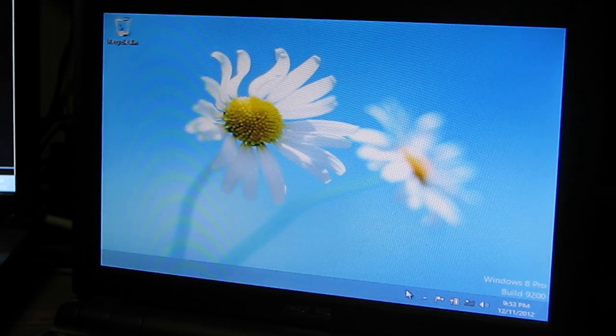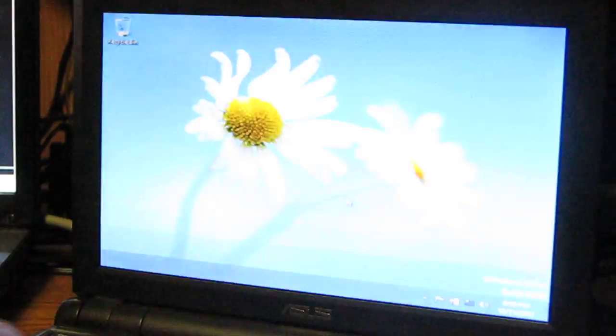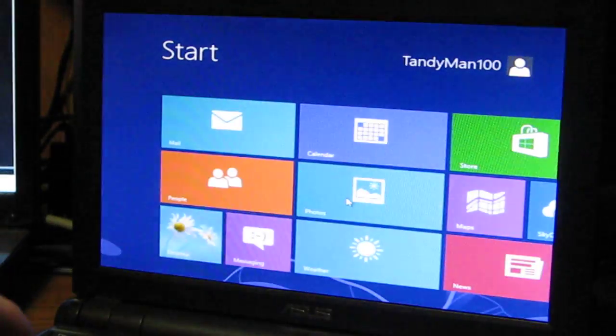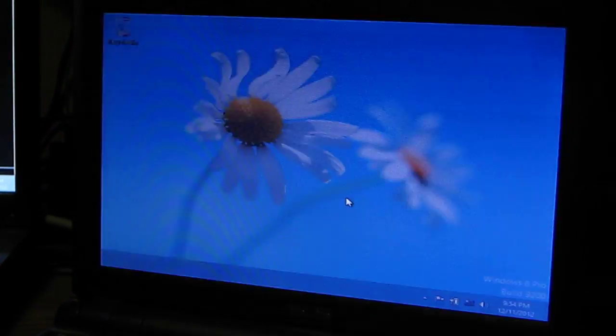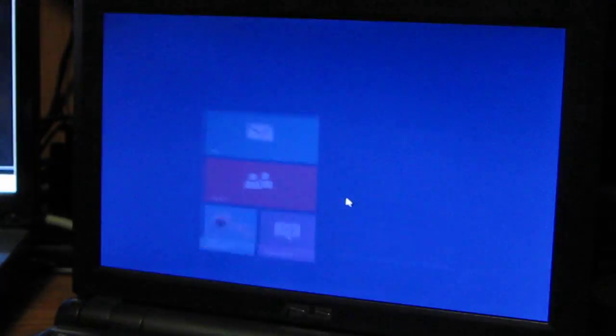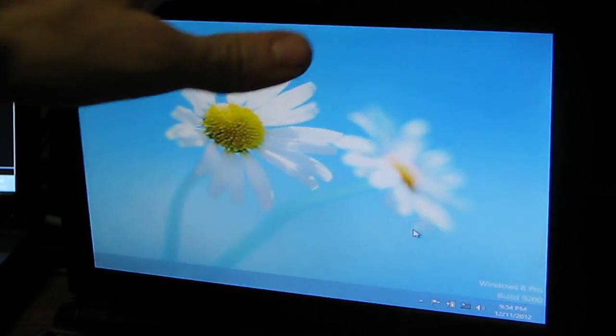And I'm just zipping around. I can move my mouse around, and I can open that start screen and close it again, and no lag at all. It's still not even lagging. That's kind of funny. A friend of mine actually went to Best Buy and did that on one of the dual core Windows 8 computers they had there, and he managed to crash it, but man, this isn't even lagging. Very impressive. Probably has something to do with the Class 10 SD card I'm running this off of. But yes, there you go. Windows 8 on an Asus EPC 900.